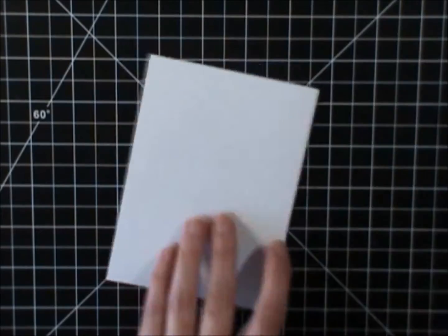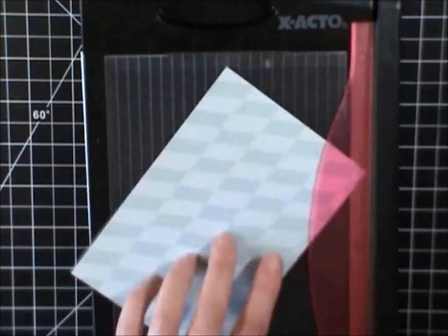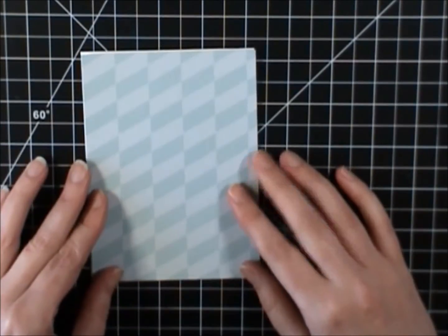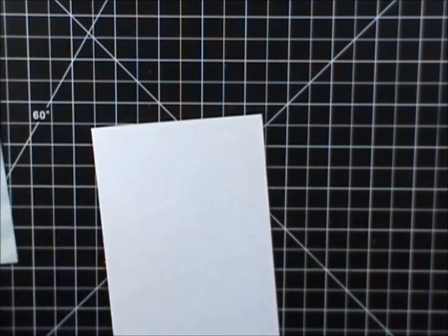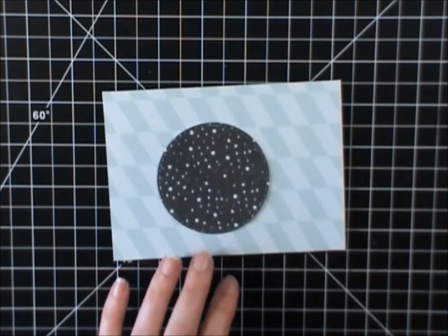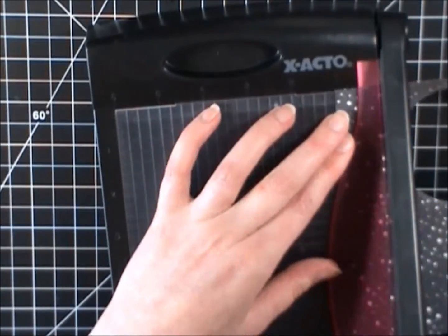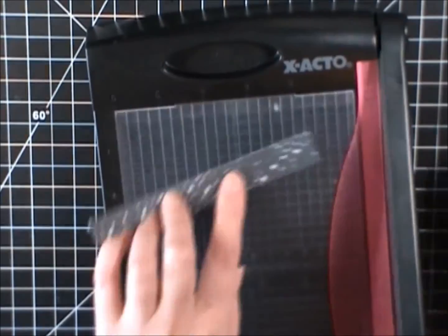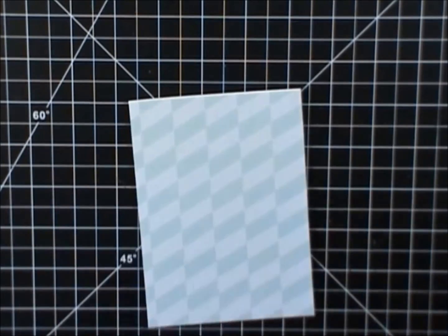I'm going to use a blue pattern paper, which I thought lent itself to a really nice masculine card. And the image that I'm going to use is the adorable little dog on the pillow. I also chose the star pattern paper, which you'll see here in a minute, to kind of represent sleeping, getting well. I thought I was going to do it horizontal, but then changed my mind, and so I wanted to ground the image on the side with a piece of the pattern paper so it wasn't so bare of a design.